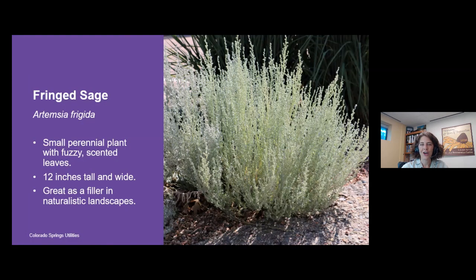The next silver-leafed plant is fringe sage — a native plant that occurs quite often in our location. You may have seen it hiking or camping: a little gray fuzzy plant with a strong attractive scent. When it starts to flower, just like western sagebrush, it sends up spikes of silver flowers that stick up above the base of fuzzy leaves. It's about 12 inches tall and wide, and it works really well in rock gardens and naturalistic landscapes, but also looks great as a filler — something you can plant in and amongst other plants to bring the whole design into a more unified state.